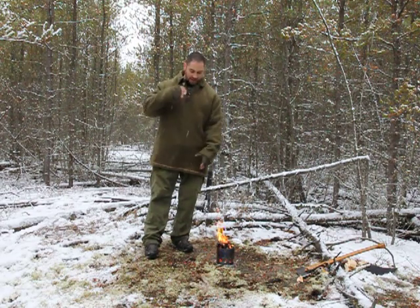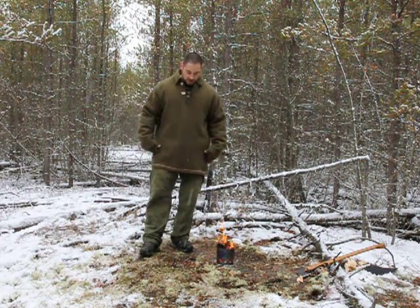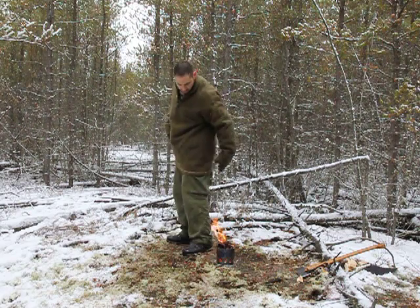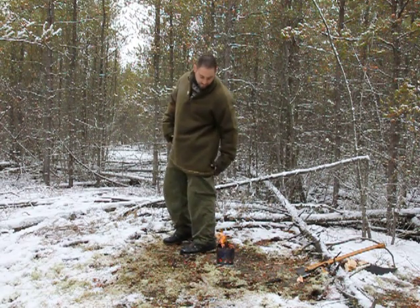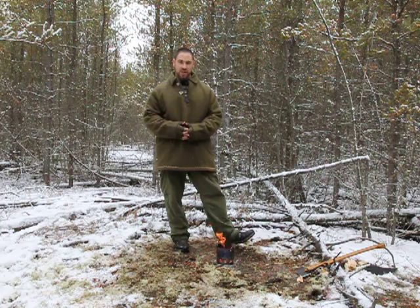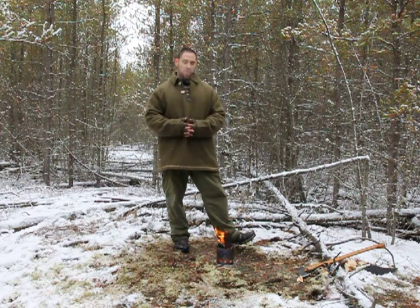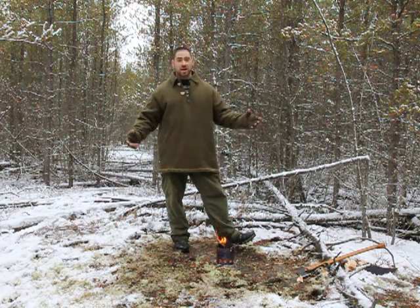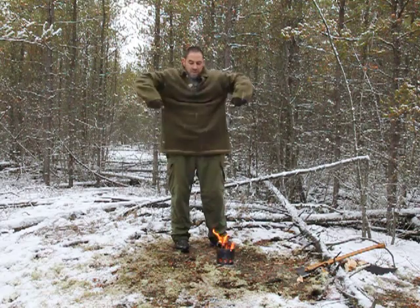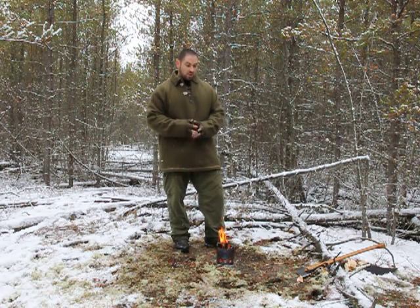It's completely windproof and thick — you're going to get the spark resistance, it's not going to burn close to fire, so it's a very warm product. Now as you can see, it's meant to be really baggy. It's going well below my rear and coming down almost to my knees. Kevin at Empire Canvas can work with you and sew it to your specifications, but they're made baggy for a reason: when you're working up a sweat on a portage or walking through the bush in the winter, you're generating a lot of heat, and that heat's got to go somewhere. When it's nice and big and baggy, you get that bellows effect and can really push that heat out.